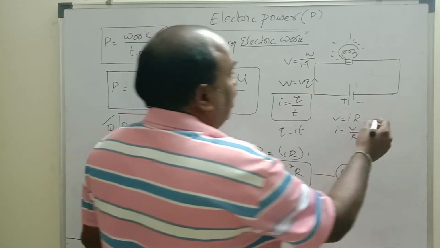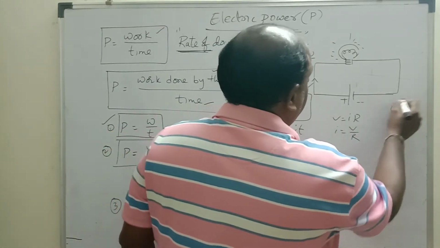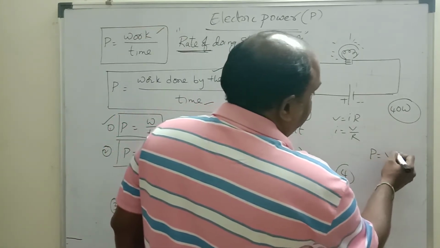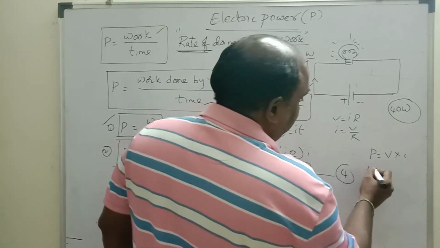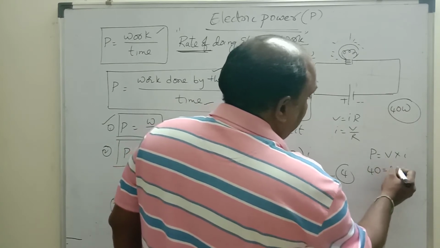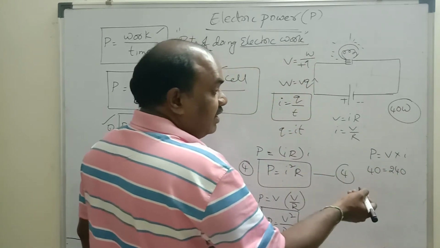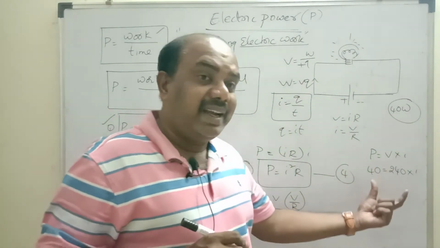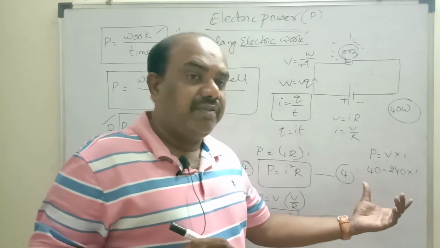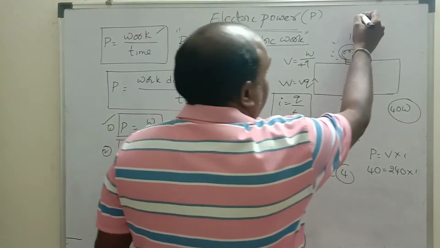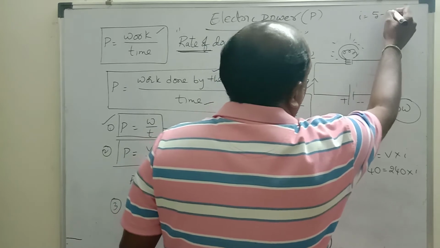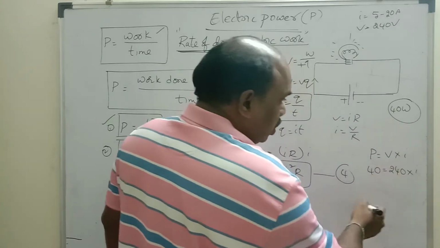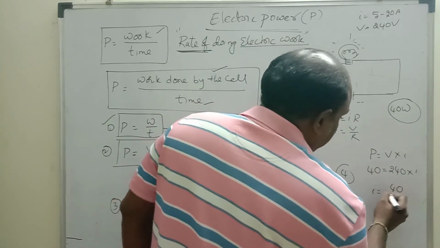Let us consider power is 40 watt. A tube light is consuming 40 watt. What does it mean? Power is equal to V into I. Power is 40. Voltage is 240 volt. We get 240 volt potential difference in our household consumption. You can see this in overloading, where I clearly explained how much current and potential difference are supplied in household consumption. Current is 5 to 20 ampere in our houses, and potential difference is 240 volt. So I is equal to what? 40 by 240.